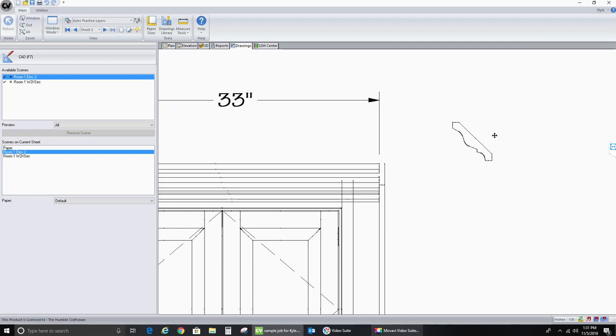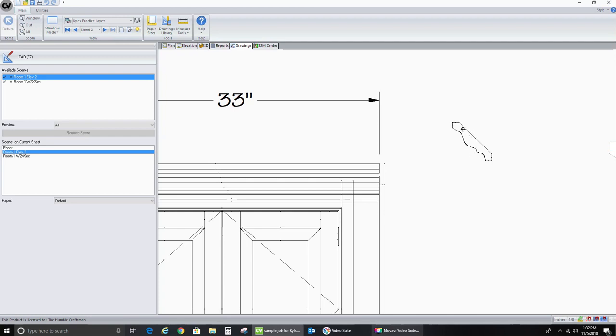I'm going to grab that. I'm going to delete the rest of this garbage that I don't need. And I'm going to change that maybe to black if I want. And then I'm going to save that. Save symbol. And I'll just say crown 1.